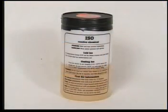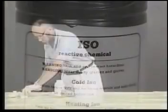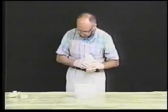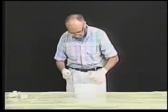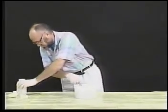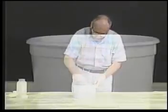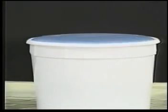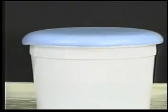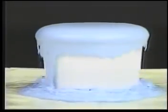The iso, technically referred to as MDI, reacts with the polyol mixture to produce carbon dioxide bubbles and the chemical linkages which give the cushion its elasticity. Dynamic Systems uses MDI because it's milder than other forms of isocyanate. It releases no fumes at room temperature, and it can be contained and managed with simple methods. Pouring the iso into the polyol and mixing initiates the foaming reaction. Research test results indicate that isocyanate fumes will not exceed the OSHA exposure limits during an ordinary foam-in-place reaction.